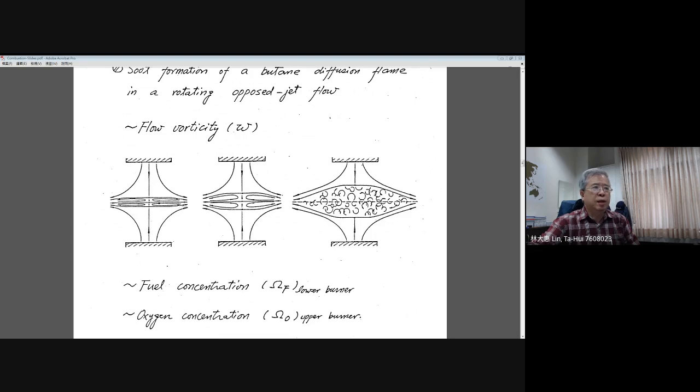Okay, this plot tells you that when you increase your flow rotation, your outer flow will be sucked around the stagnation surface into your flow, and here they will produce the so-called recirculation regions. And this is an ideal structure because we assume it is symmetric, and you will have a pair, for our diffusion flame, in both the upper and the lower flow, and those regions will be increased.